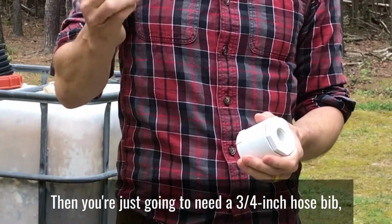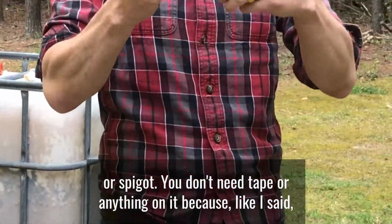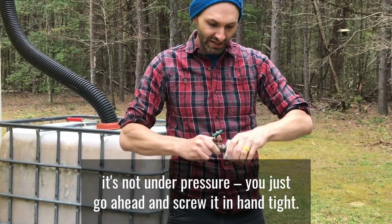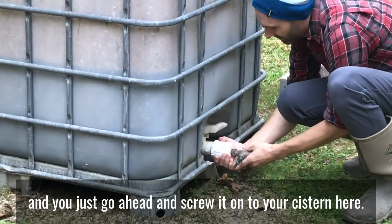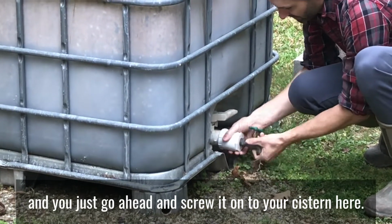Then you're just going to need a 3/4-inch hose bib, spigot, and you don't need tape or anything on it because, like I said, it's not under pressure. You just go ahead and screw it in, hand tight. Once that's together, that's how you're going to get your water out. And you just go ahead, screw it onto your cistern here.